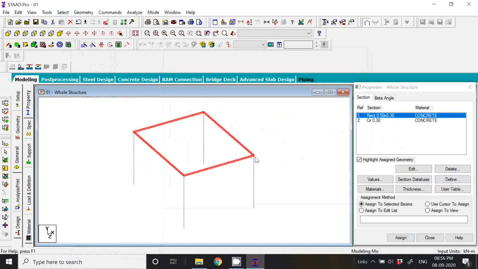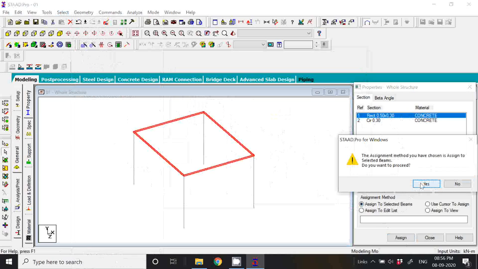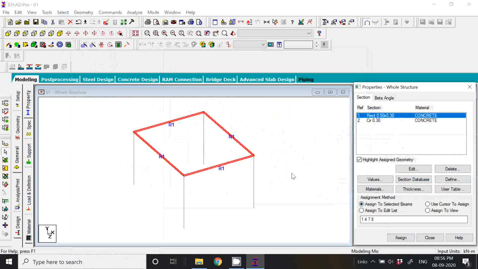Now what you have to see is, this is blue, that means it is already selected. Then these beams are selected, so they are red. Now you can see here the command assign to selected beams is there. Then you click assign. So you have to choose yes. Now it is assigned.